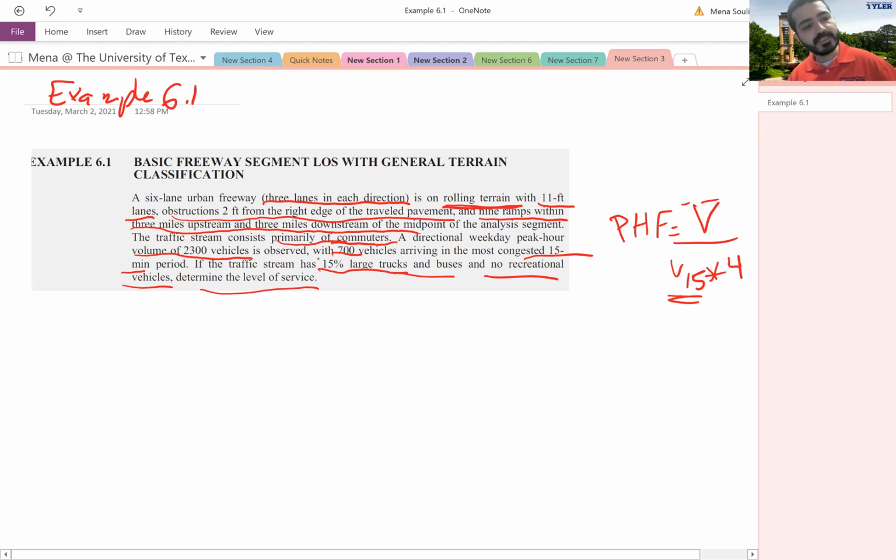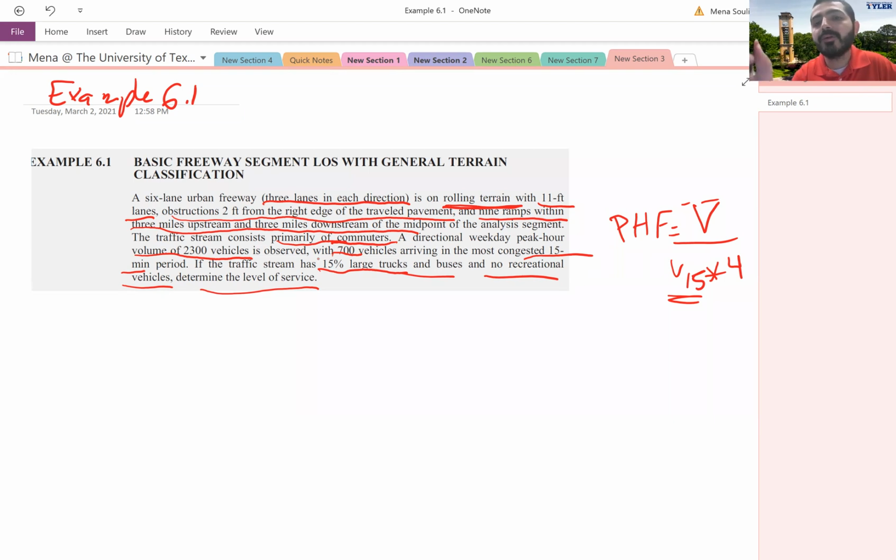All right, so this is basically what it is. We need to get the level of service given all this information. If you recall, and so many of you will skip that, before you go through the calculation, you need to check all the base conditions. And if you satisfy all of them, then it's a level of service A and you don't need to do any calculations.